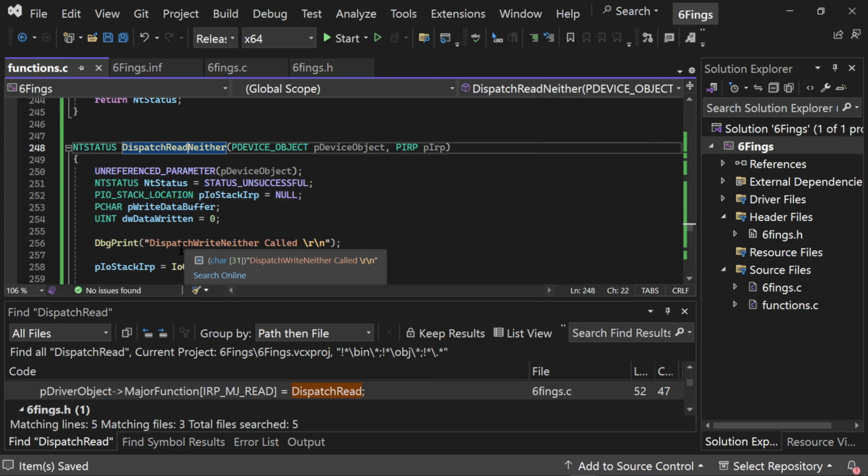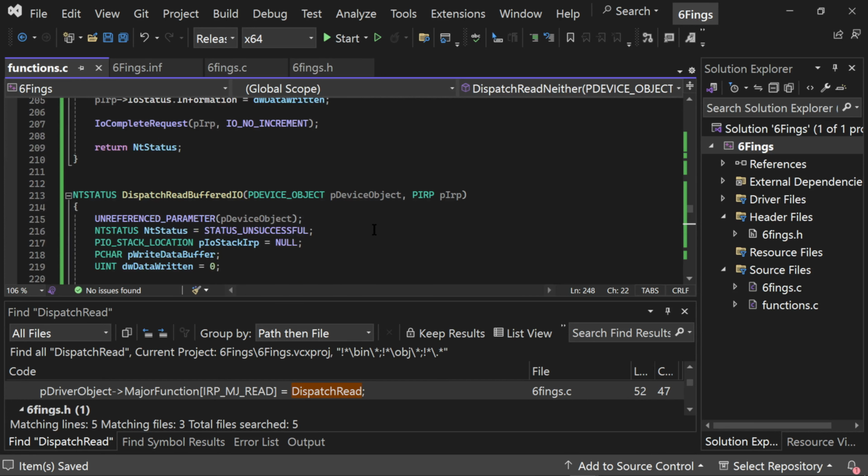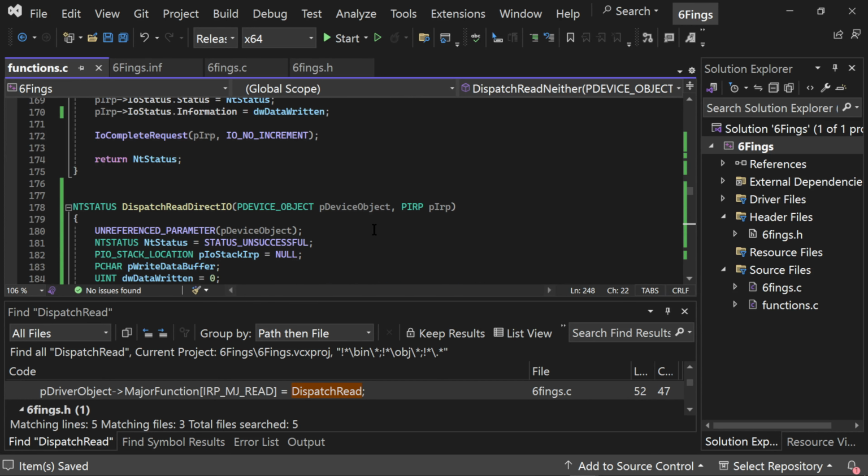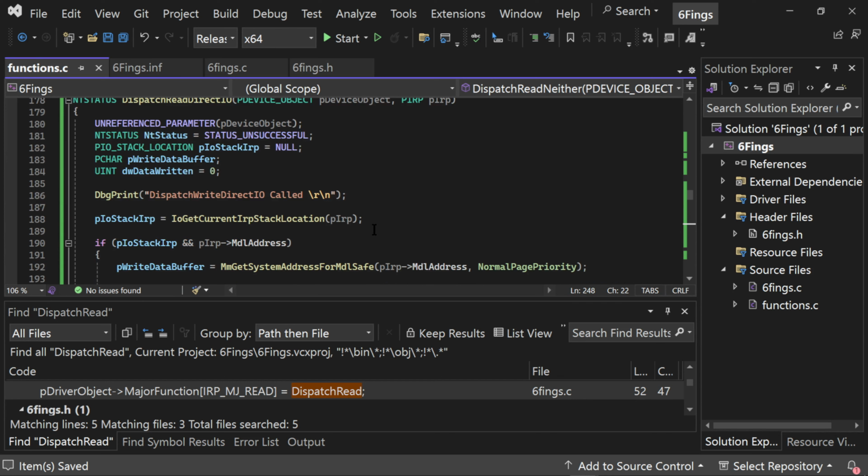Now, the first thing that we have to do is modify this unsuccessful message. Why we have to modify the unsuccessful messages: as we have to read the user mode buffer to write to it at the driver level.